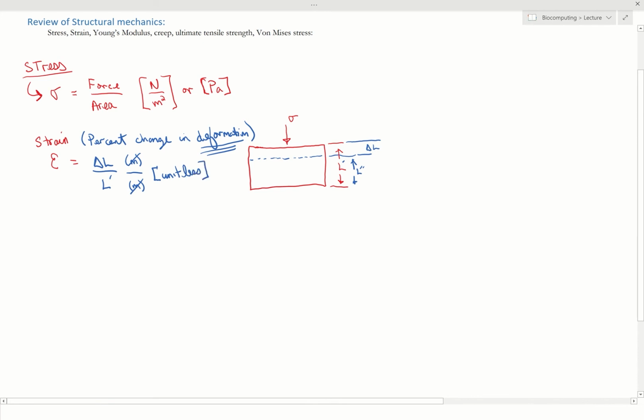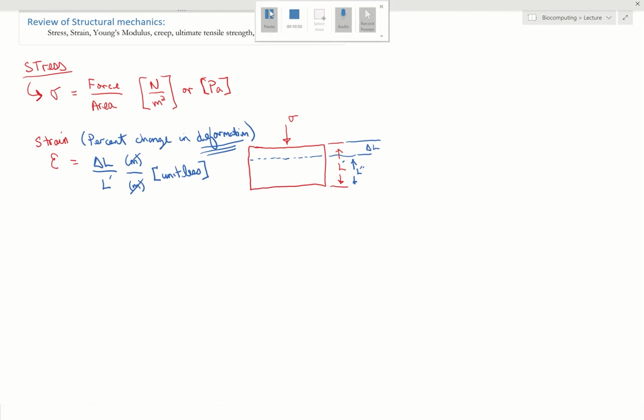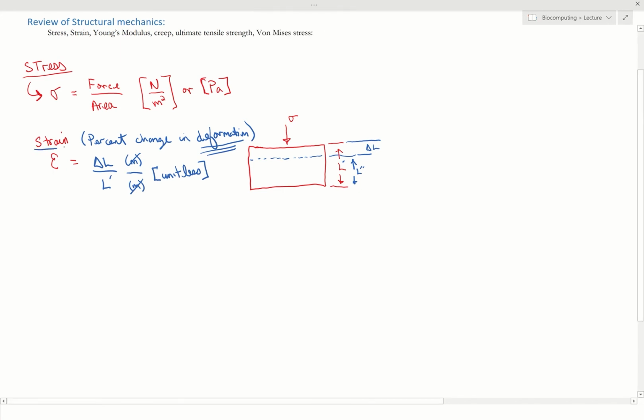So it's really a percent change in deformation. So that's stress, this is strain, and as it turns out, stress and strain are related to each other.